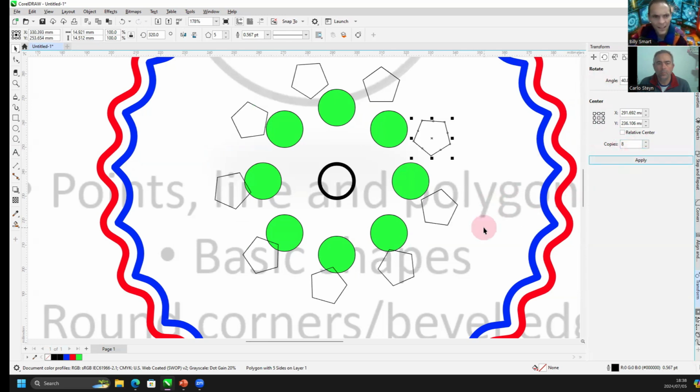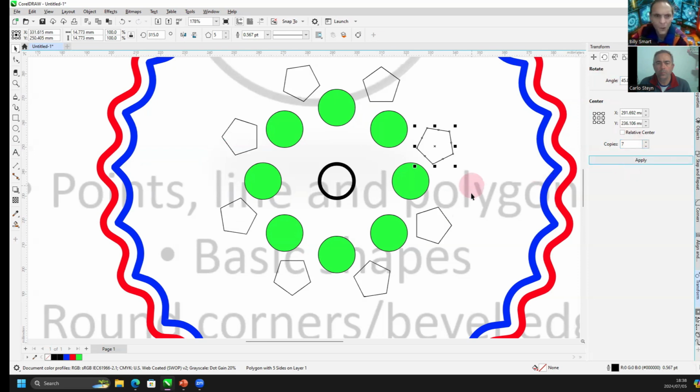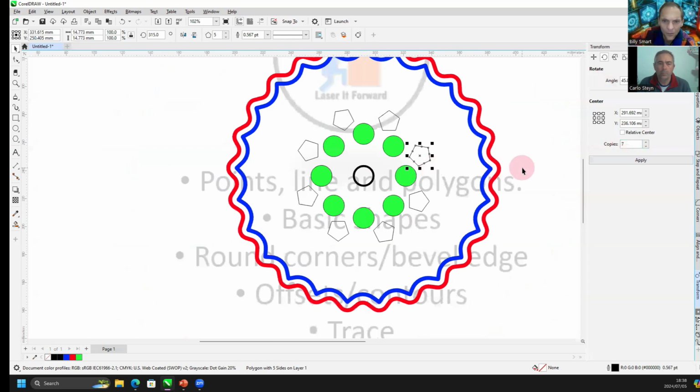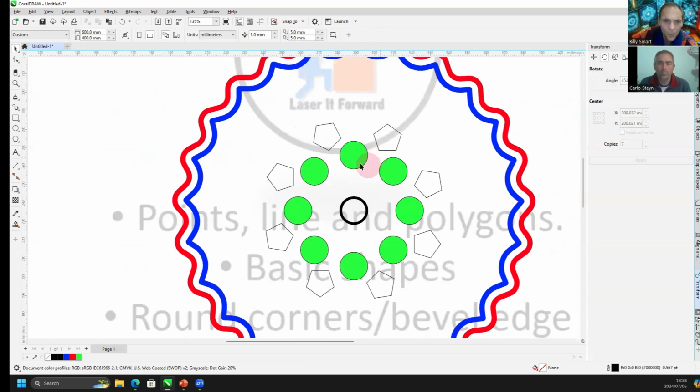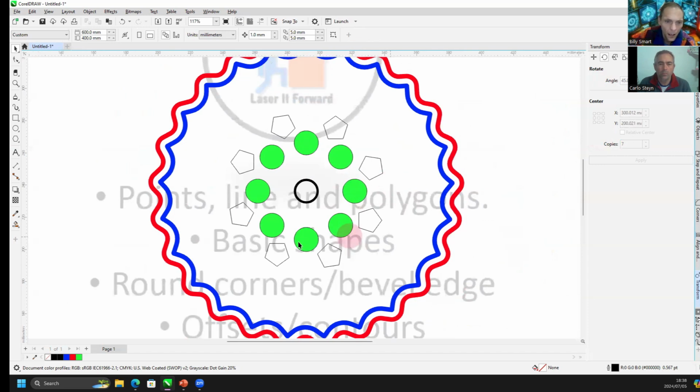Let's apply that. It's looking okay, but it's all cockeyed. If I went and did my homework, like I said, and we counted everything, we would have seen that 8 was the right number with 7 copies. And now it'll look more like a snowflake or a cone or whatever you're going for. And you can rinse and repeat that however many times you want. I purposely started with a circular one because most people battle with that one.